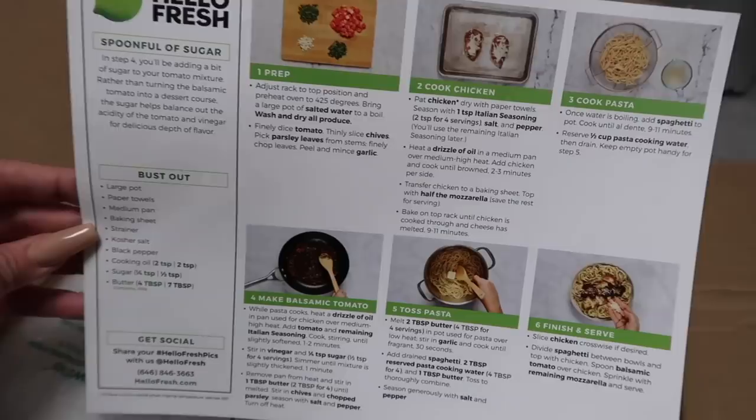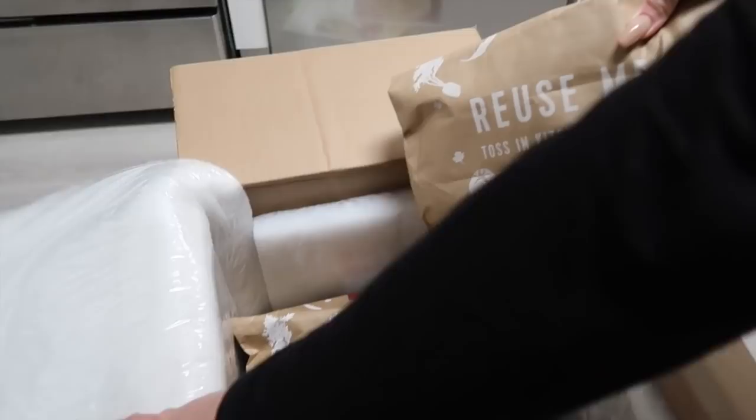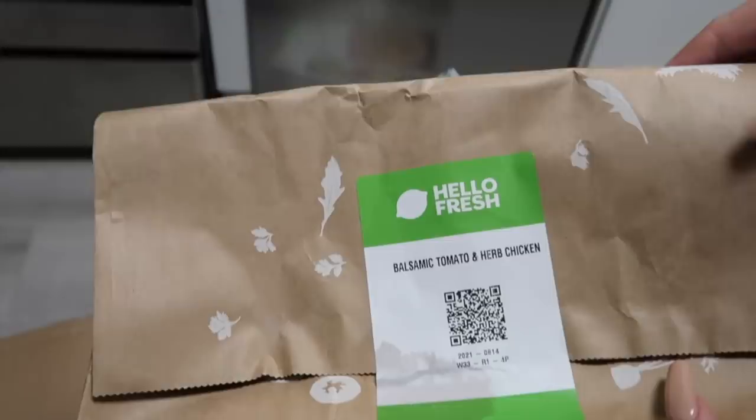On the back it shows you every step of the way - it doesn't get much easier than that. The rest of the box has all of the meal ingredients. HelloFresh offers a wide variety of quick meal options like 20-minute dinners or oven-ready pizzas. You can increase your HelloFresh box size so you can easily use leftovers for kid or adult lunches.